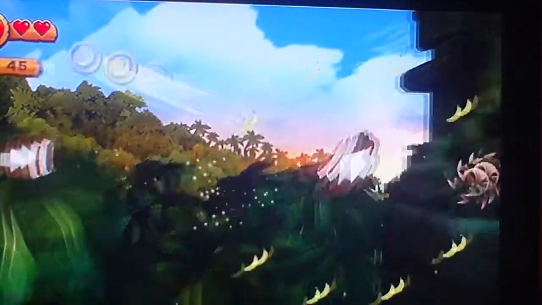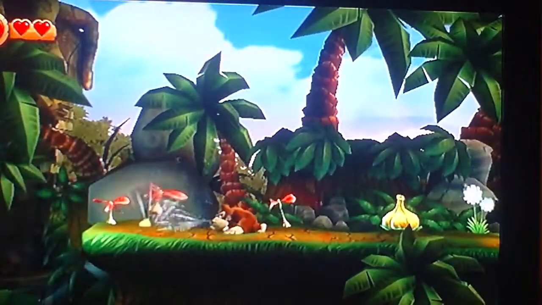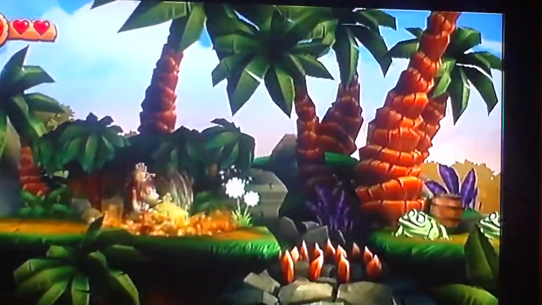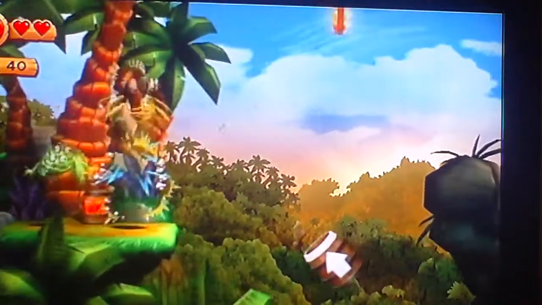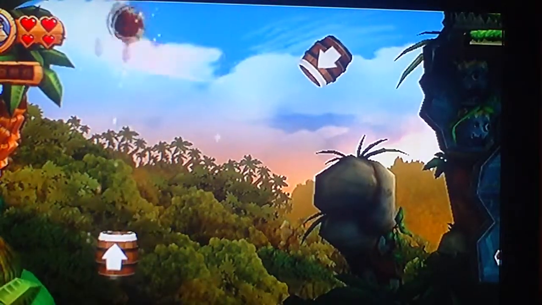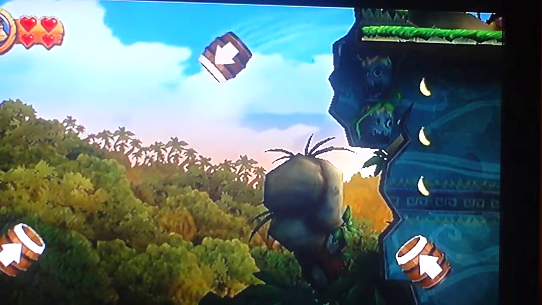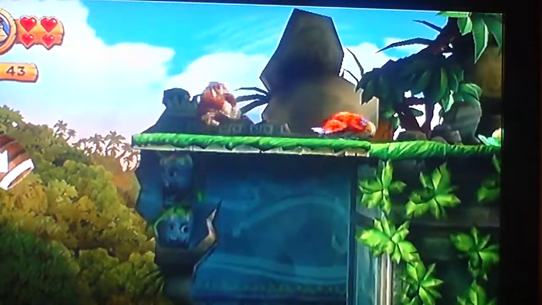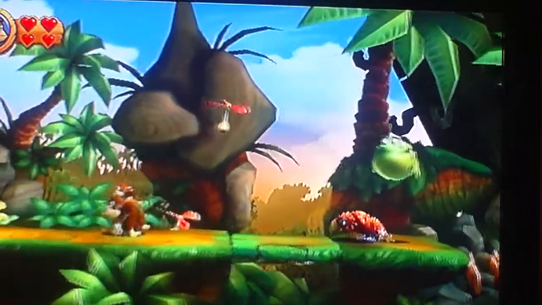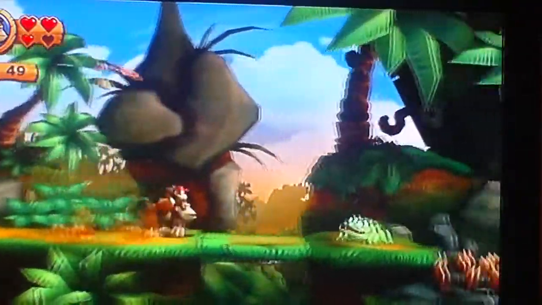Shooting ourselves through all these cannons. We got another banana coin. Oh, that's awesome, okay. Puzzle piece! And look, there's O. Time it right, and you should get O. Whoa. Okay, we're up. Banana coin. Oh my gosh, wow. What the heck? Okay, now let's go down here.